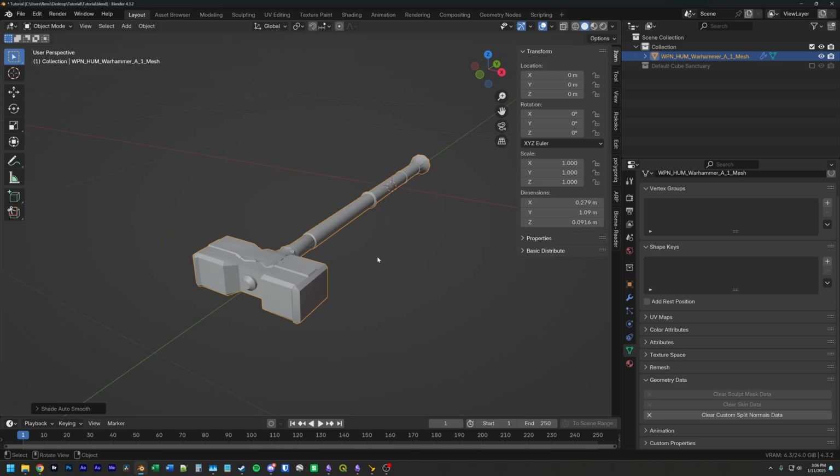Just as an FYI, on my tab, I had cleared mine completely with all of the edits that I was doing to get that model up and running in Blender. Again, I'm not sure if that custom normal data is something that you're going to want to keep around and for what use cases. So just something to be aware of. All right, and now that we have our model in here, let's see about getting those textures.